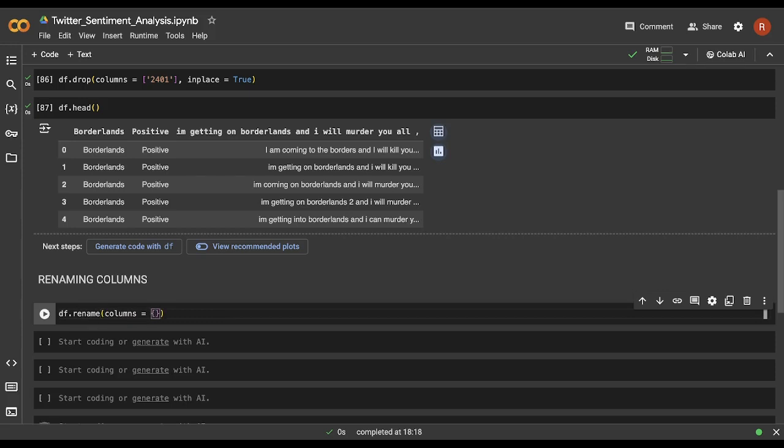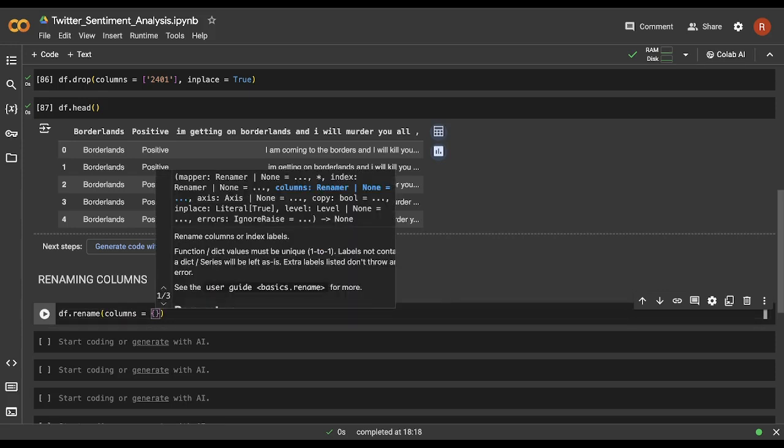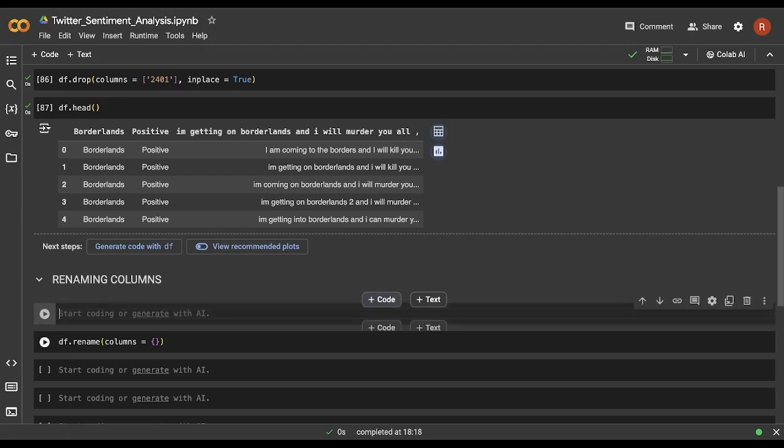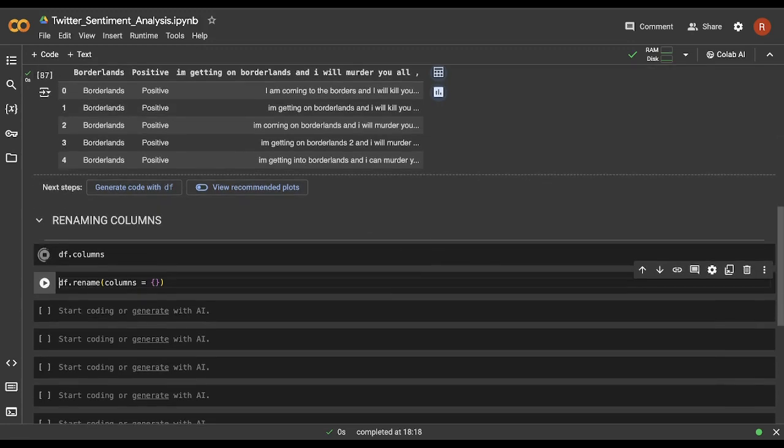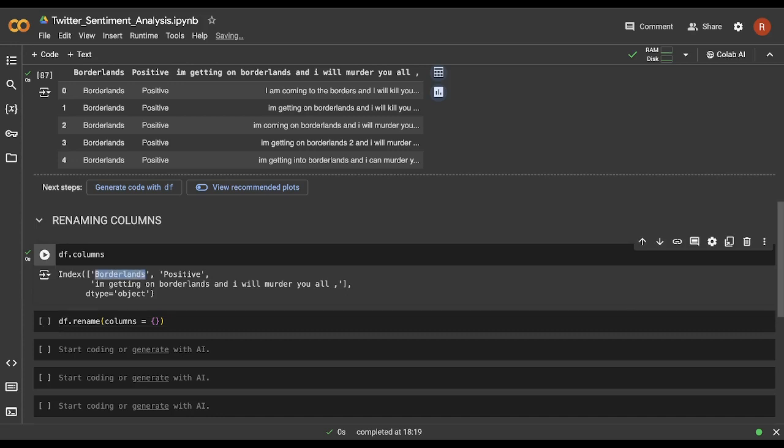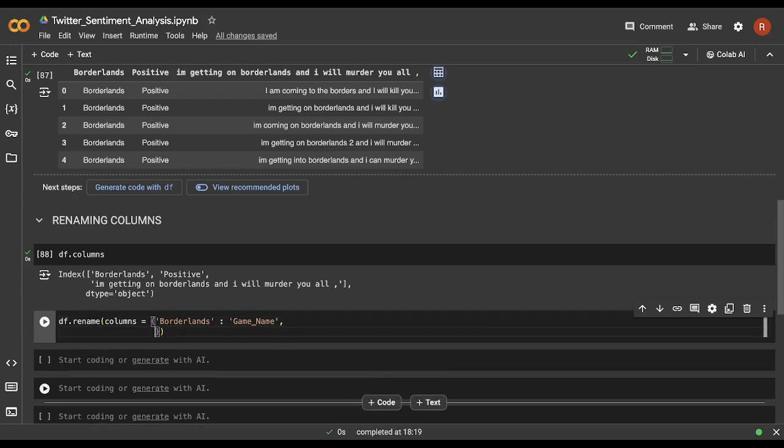Before this cell I will just load all the column names. The first column is Borderlands, and I'm going to rename it as game name. It basically consists of all the video game names. The next column here is Positive, and I'm going to rename it as sentiment.